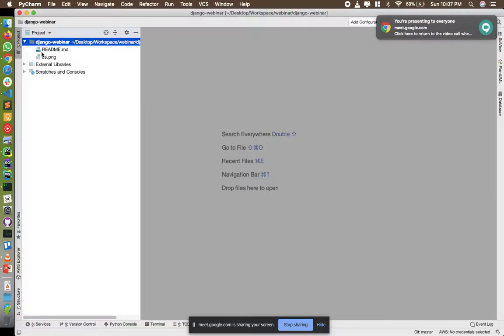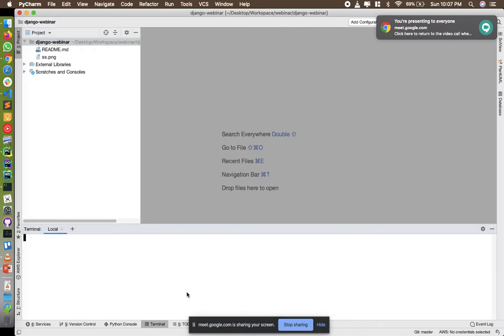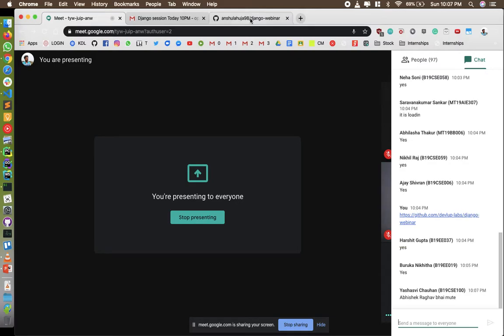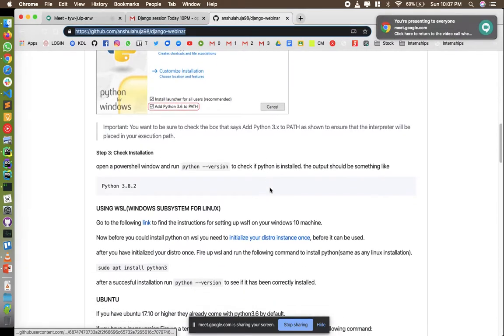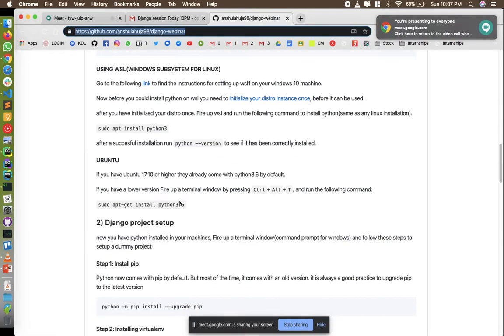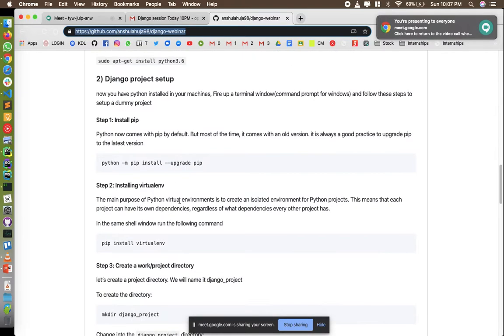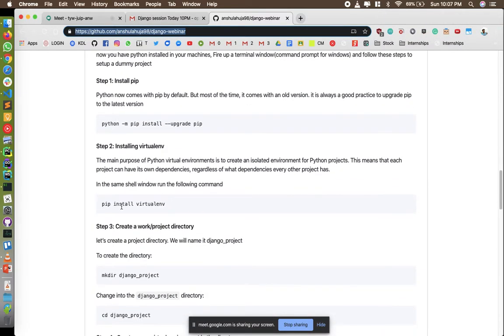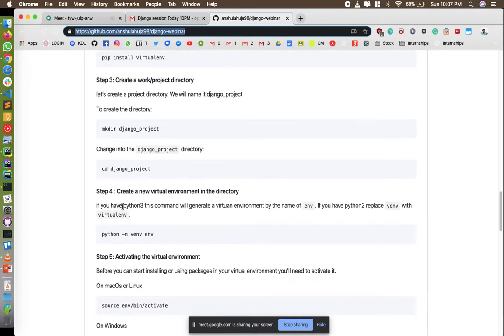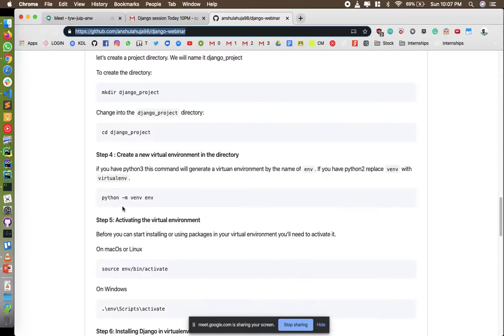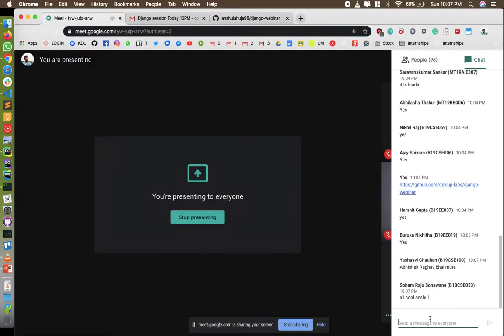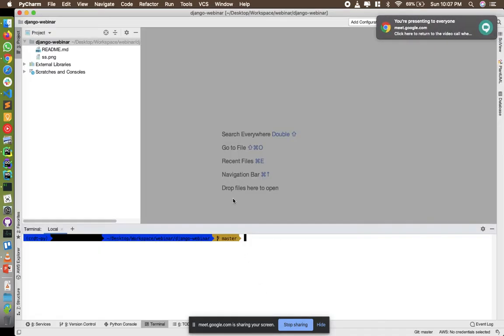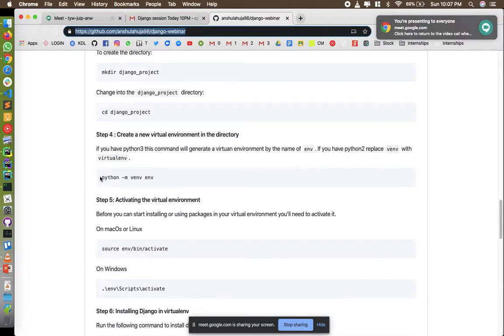Okay. So this is a blank project. Nothing is set up right now. So we'll follow the steps that Soham mentioned in the README. I already have Python installed, so there is no issue. The next is virtual environment. I already have it installed, so I'll directly make a new one. Okay, I guess there's a message. Okay, cool. Yeah.